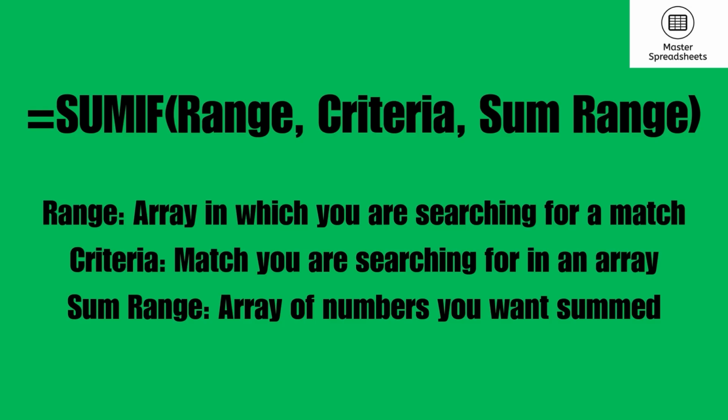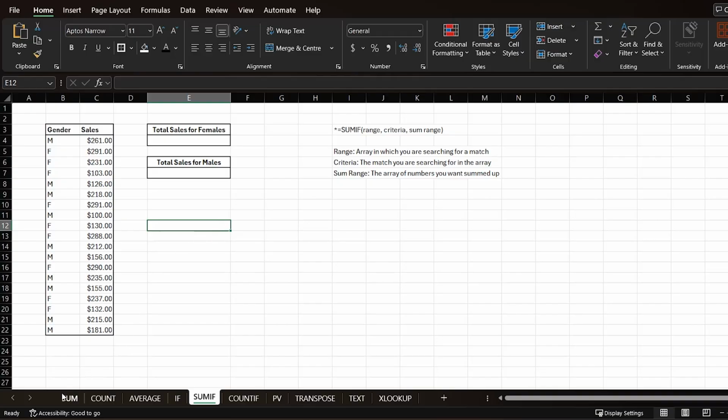Formula number five is SUMIF, and this is somewhat similar to the IF function. However, it also incorporates the initial formula we had, the sum formula. Okay, the first part of this formula is the array, and this is the array which we're searching for a match. In this case, we're going to be looking for our match in the gender column, which will make more sense in a second. Second is criteria, and this is the match you're searching for in that array. In this instance, it's either going to be females or males. We're going to be looking for all instances of males or females in here and summing up their sales. Finally, we have the sum range, which is just the area we want summed based on the criteria in the gender column.